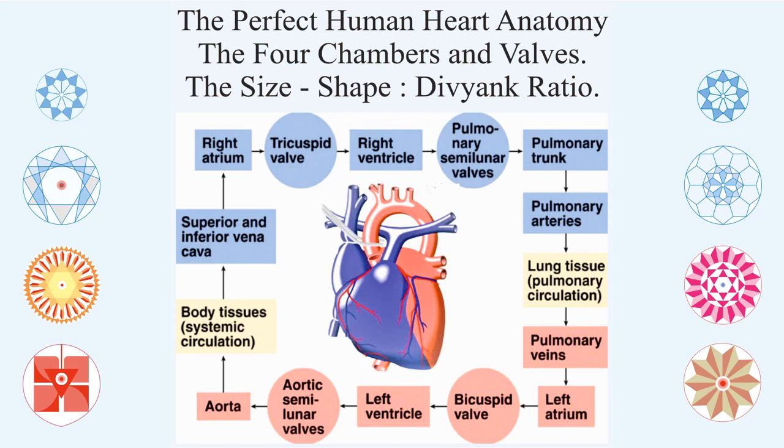Now if you look at the heart size here, the length and breadth is in Divyank ratio. Shape is like a fist, like a heart, again in the 3 and 4 ratio. Having understood that most vital part, heart, size, shape, everything is Divyank. And also arterial system is 38.1 and venous system is 61.9, again this. Water is the most important part of blood, and its percentage should also be 61.804%.